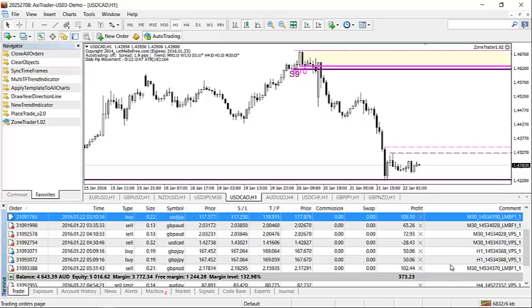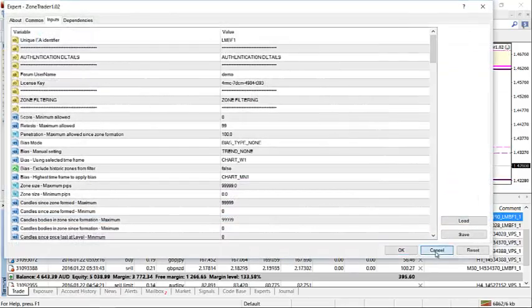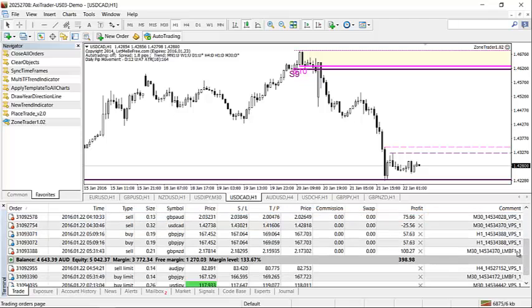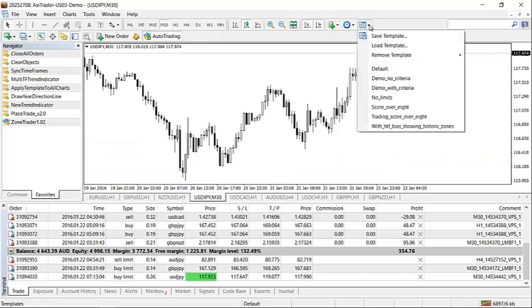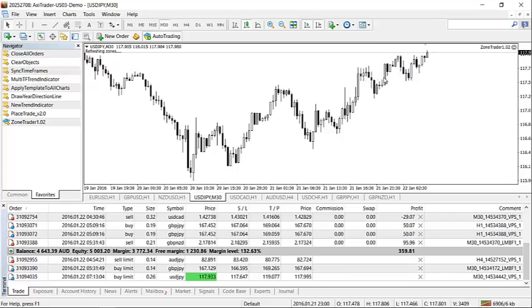Just quickly coming back, you can see in the comment, it gives an idea of what time frame it's trading against, the ID of the zone, the unique identifier for the expert advisor being used, which is set at the top here, and also which retest is happening. It's got a few more orders here, so we've got another buy for the yen. So we quickly look at the 30-minute yen. Just apply no criteria at the moment, so we get all the zones.